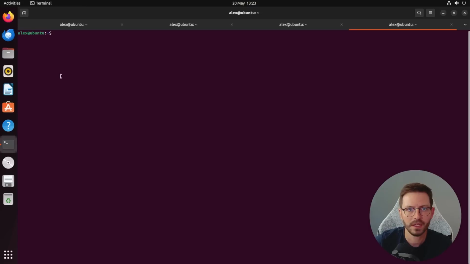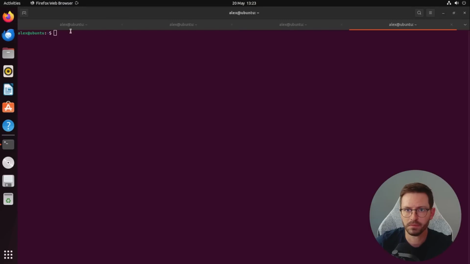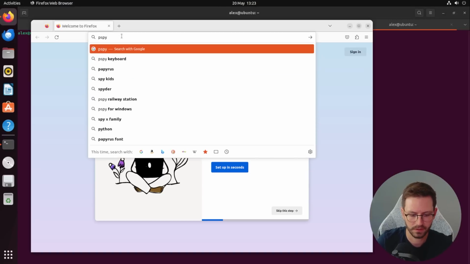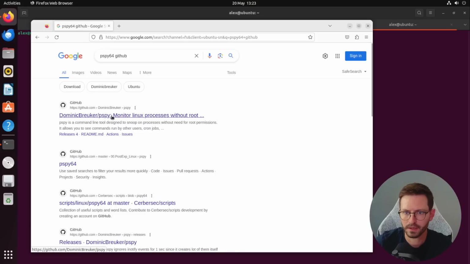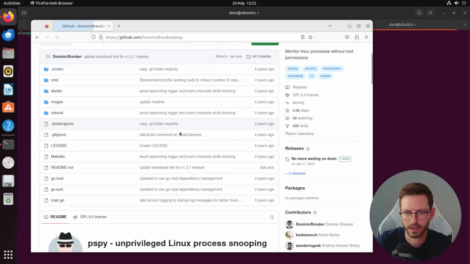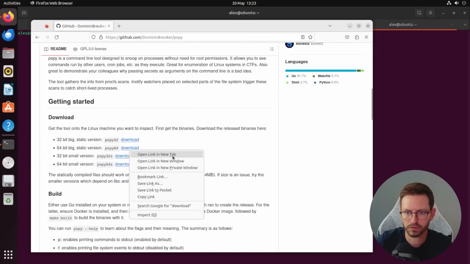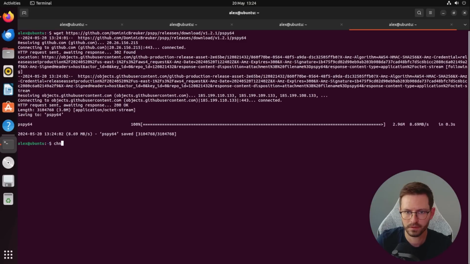Another optional one is using pspy. So for example, if I just come to Firefox and I search for pspy64 GitHub, a lot of you who do things like privilege escalation may know this script quite well. All I'm going to do is grab this link, wget to download it, chmod +x pspy64, and then sudo ./pspy64.